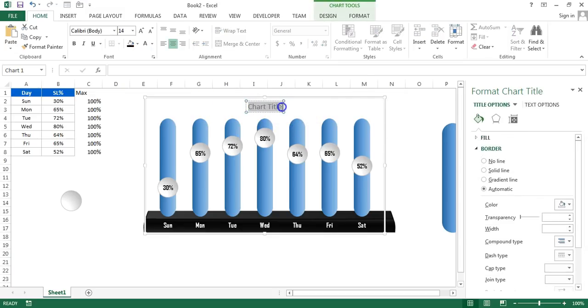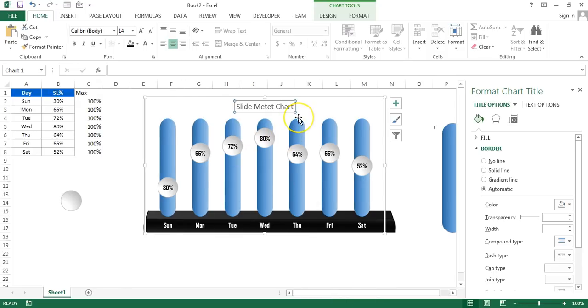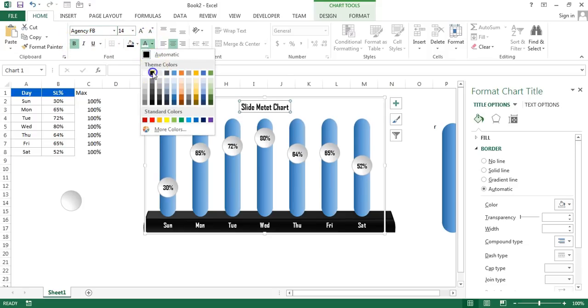Let's say I'm just giving here this slide. Okay, you can give your chart title whatever you want, and then you can change the font as Agency FB, make this bold and font black.